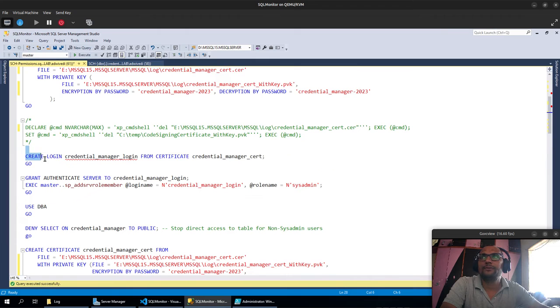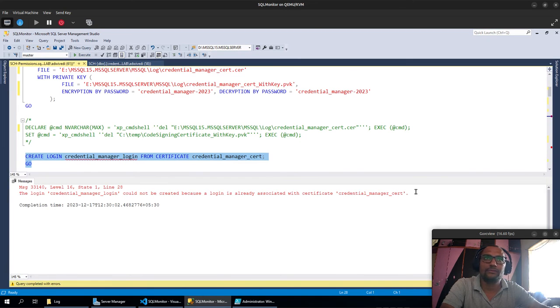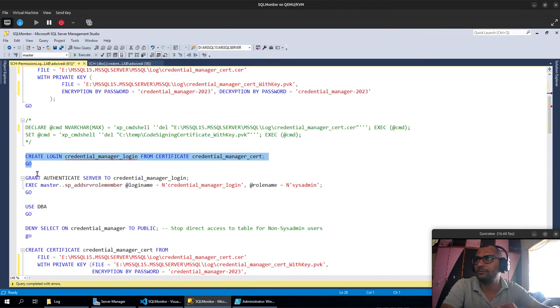Next thing is we have to create a login from the certificate that we just created in the master database context. In my case it may exist, so I may get an error. Here you can see the login could not be created because the login is already associated with the certificate. So pretty much I don't need to do anything here.